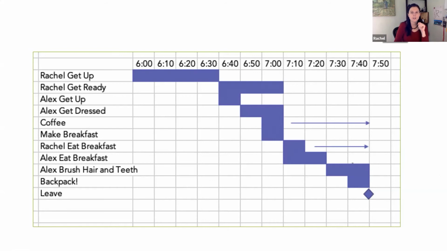The other thing I just want to point out is on a lot of Gantt charts, you will see a diamond. That means there's nothing to do, but it's a milestone. So it's a decision, a sign off, a walking out the door, some kind of moment in time. You don't want to lose it, like you don't want to lose the activity or the thing that needs to be done, but it doesn't take any time. So those are usually called milestones, or that's how they're illustrated.